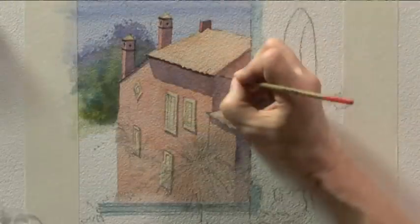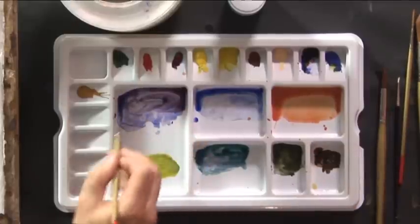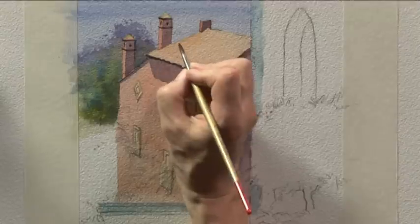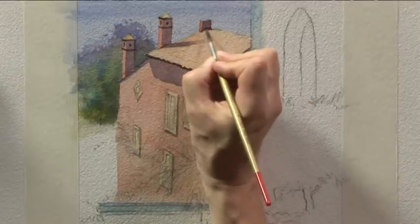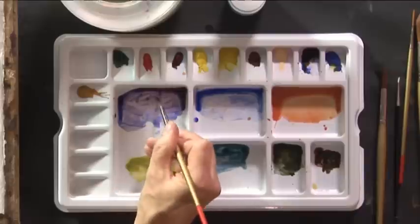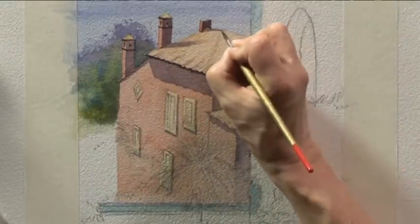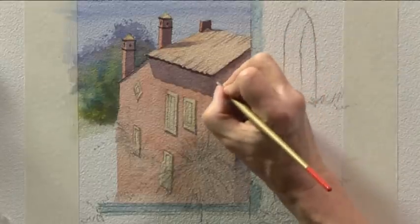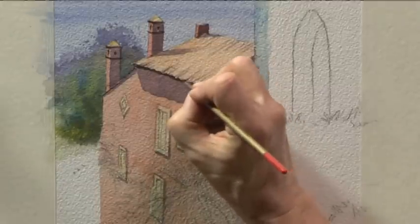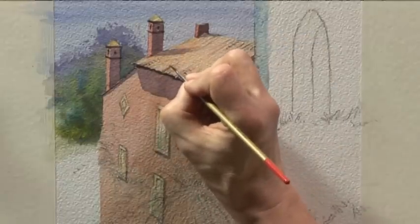A glimpse along that edge as well, there under the rooftop. Then with the number six brush and some more shadow color I'm going to put another little shadow down this side. I also need to consider that this tower here will cast a shadow across the roof, and so will the little chimney there. To make that shadow blend into the tower I'm just running it up into it, and with the chimney as well. Still with the number six brush and this purple color I'm going to put a few suggestions of detail onto the roof — a few lines, not too much detail. I never like to start painting every tile; it's better to leave just a few suggestions. Repeating that now with the dark brown mixture on the number two brush, just a few indications of lines across to suggest the shapes of the tiles.